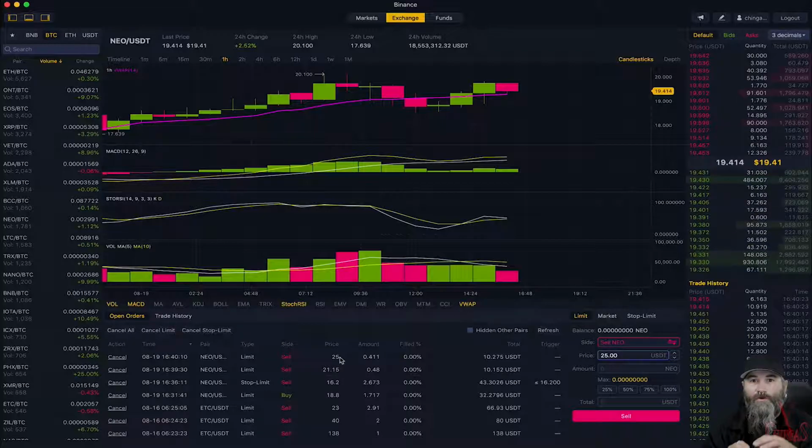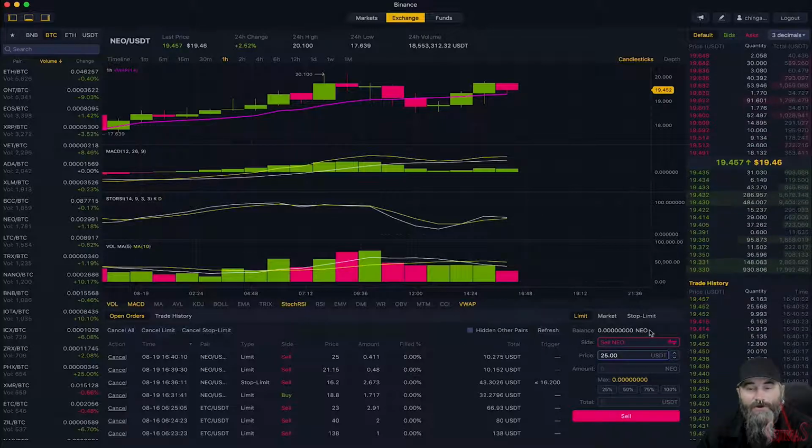Now, you need to be able to move your stop losses after you've made gains. You cannot do that just yet. Right now, everything for NEO that we have in that trade has been allocated. That's why the balance reads 0. You have no NEO left to make trades with, so we can't set a second stop limit up. Not only would it not make sense, being that it's also a profit target, you don't have anything allocated towards that.